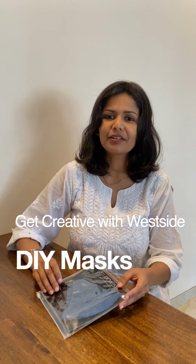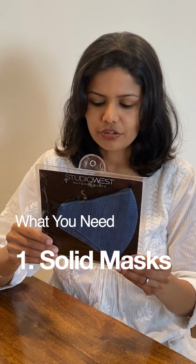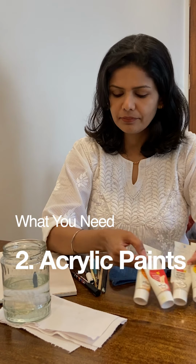We all have been using masks for quite some time now. So today I'm going to show you some DIY hacks on how you can make your regular masks look cool. These are Studio West masks available in Westside, and you can also get this in the essential shop on westside.com. Okay, let's start.